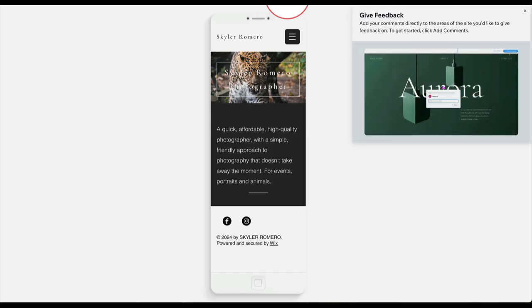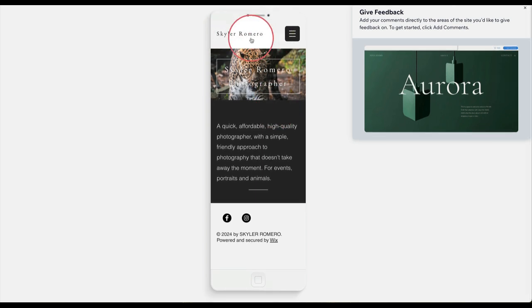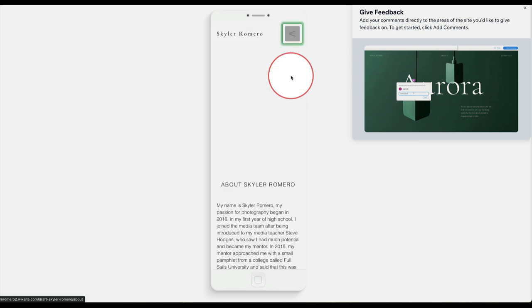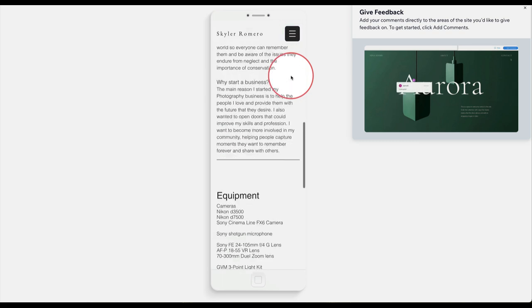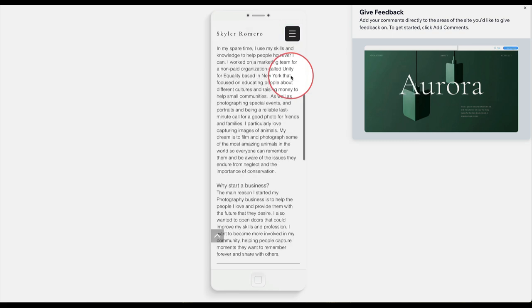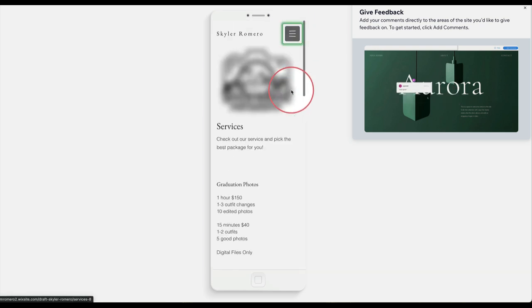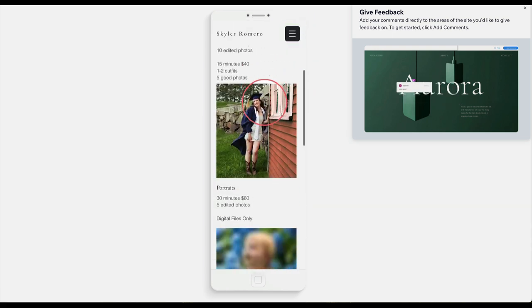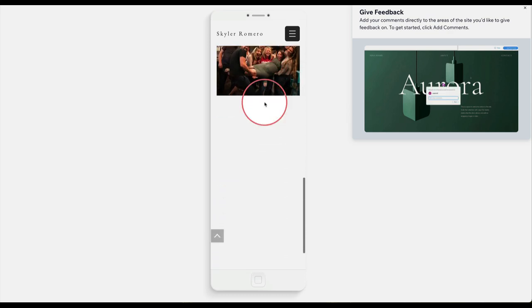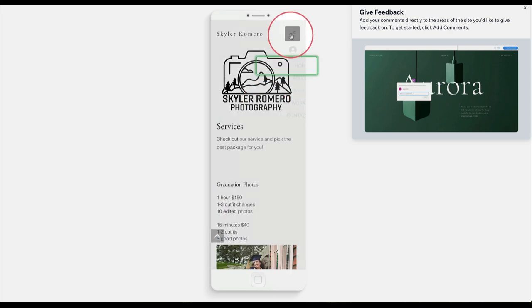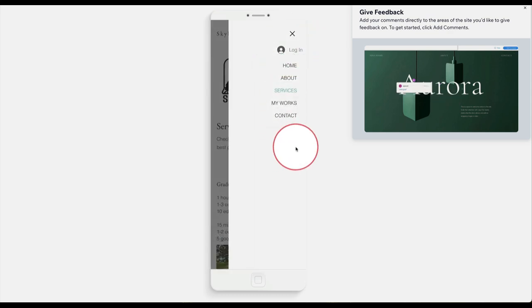So far, so great. This, you may not need that text. It's better to have it up here and have what you're doing. You'll remove the login. If you decide you need it because you're selling your images, you can always put that right back in. But otherwise, it's kind of in the way up here.